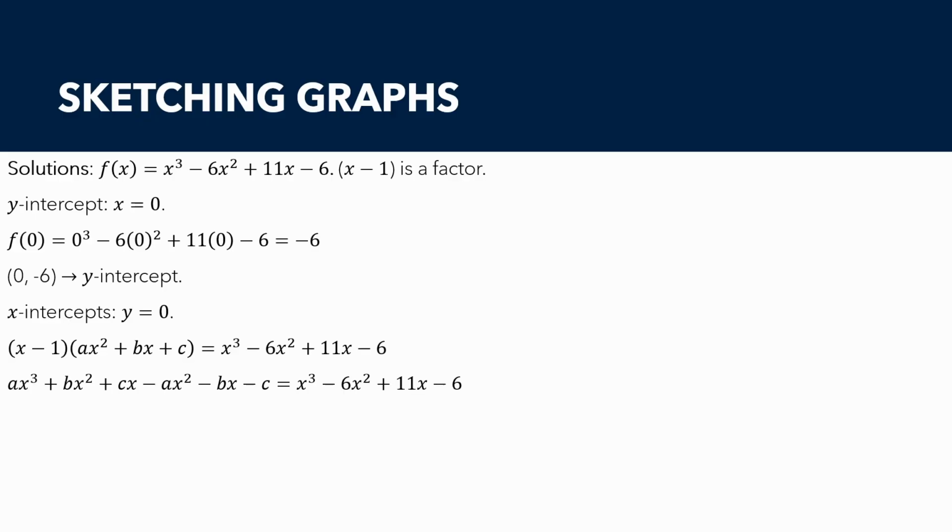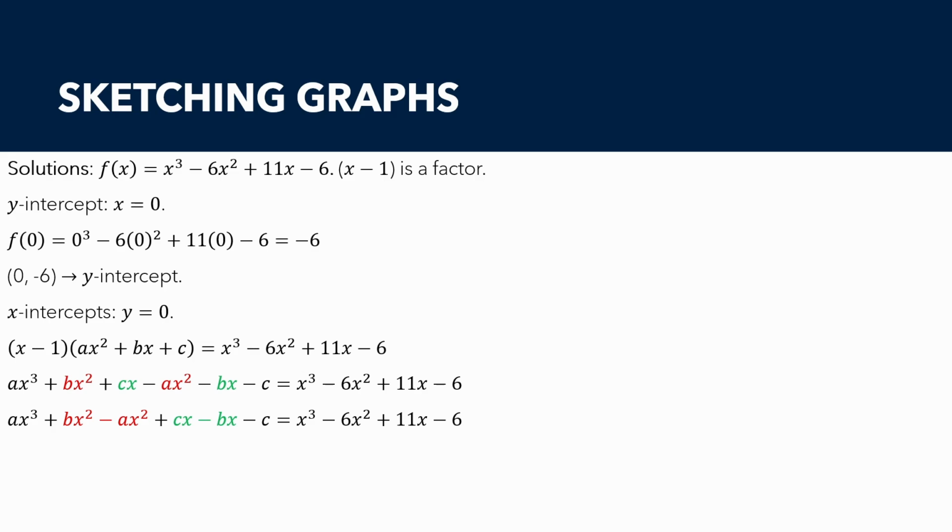First, I'm going to multiply the x minus 1 into the general quadratic ax squared plus bx plus c to give me ax cubed plus bx squared plus cx minus ax squared minus bx minus c. The right-hand side, again, I'm leaving it alone. I'm only focused on the left-hand side. Now, grouping the like terms, I can see that ax cubed is alone. There's no other value with an x cubed. But for x squared, there are two, and I've highlighted them in red. That is bx squared minus ax squared, grouped together and highlighted in red, as you can see.